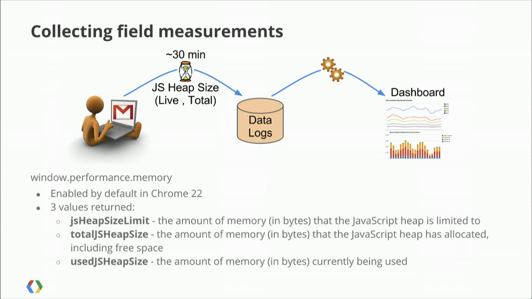So what we did once we had this data, we were taking these measurements from a select set of users. Gmail has a lot of users, so we were able to get quite a bit of data from these users. And what we did was we took one user. We just followed that user. We took a user who we knew was using a lot of memory, who was nearing this upper limit. And we followed them for 3 days. So we wanted to see what the correlation was between the memory data we were collecting as well as the latency data we were collecting. And what we found was a little bit against what our common belief of the performance versus memory trade-off was.